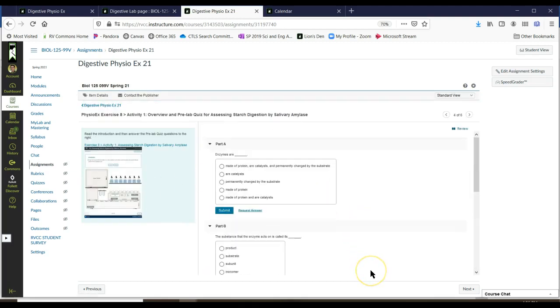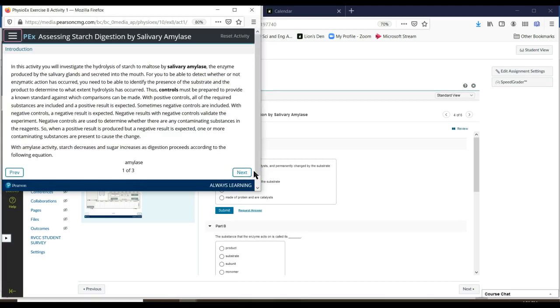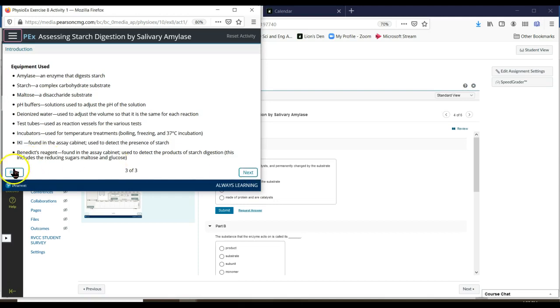and here's your pre-lab quiz. Before you take it, you want to open the activity, and then read through. And this you do want to read carefully because it tells you what you need to know. So you're going to have to understand about controls. We are going to focus on negative controls. There is such a thing as positive controls. But it muddies the experiment, I think, when we talk about that. So don't worry about positive controls, but you do want to worry about negative controls. So read through this so you know what all of this is.